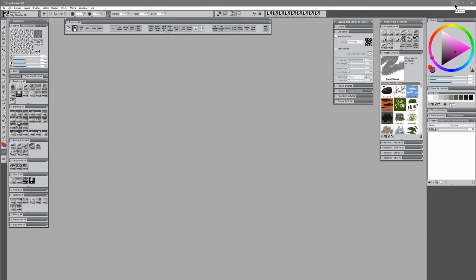I'm going to go ahead and minimize Corel Painter real quick to hide it. I'm going to right click on my desktop. I'm using Windows 10 here, but this should work on most versions of Windows. And I'll go to Display Settings. Now, I'm not sure if you can do this on Mac or not, but you can look and see if there's a similar setting in your control panel. I'm going to select the monitor that I'm using to display Corel Painter.